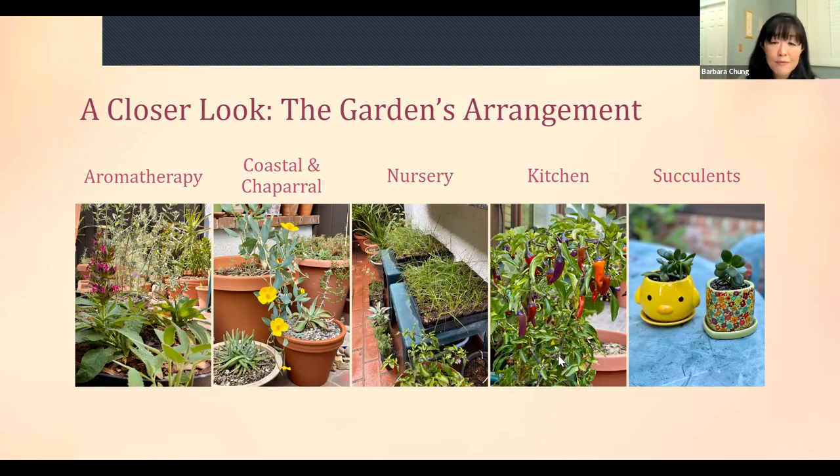I was gifted some seeds from a friend of mine on Twitter and started propagating these. Meanwhile, I ended up connecting on Instagram with a community garden in South Central LA. I found out that one of the things they're trying to do is focus on African and African-American ancestral foods in that garden. When I heard that, I was like, oh my gosh, I have some ancestral foods growing right here in my garden. So I've been able to mail them seeds and do these exchanges. I think it just goes to show how plants can really create community in unexpected and powerful ways.